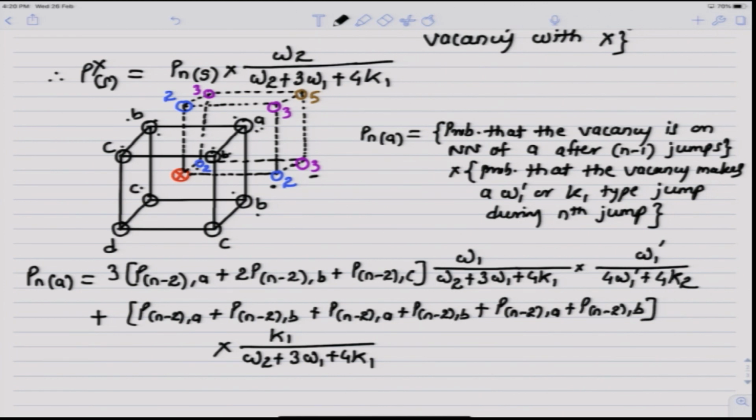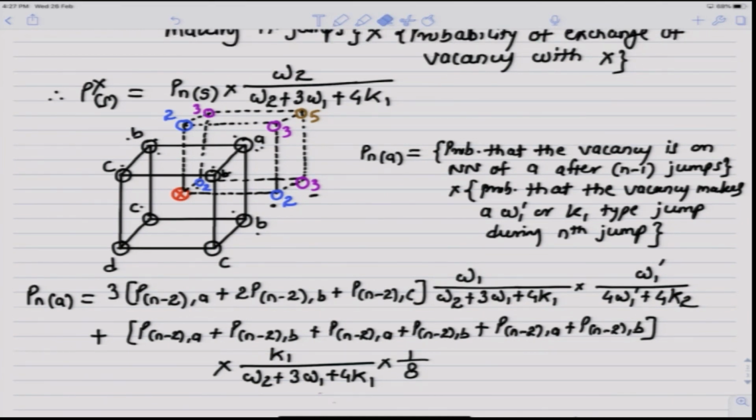and on the n minus first jump the vacancy has to exchange from this 3 to A. Now, this is from 3rd nearest neighbor to A nearest neighbor. This would be counted in any other type of jump. So, this is basically a random jump, because other jumps are much away from atom X, and so the probability of a jump from type 3 atom to any of the nearest neighbors is 1/8 because there are 8 nearest neighbors. So, this should be multiplied by 1/8 here.